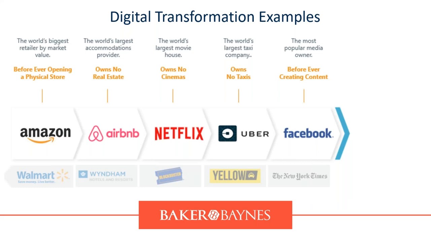I think a lot of you would have seen this graphic before. This looks at a couple of different companies. We are familiar with most of them and how they've changed things for us in the last couple of years, love them or hate them. Facebook, for example: if you want your news, you don't really read the Sunday Times anymore. You probably go to Facebook.